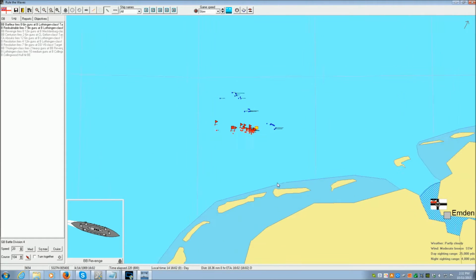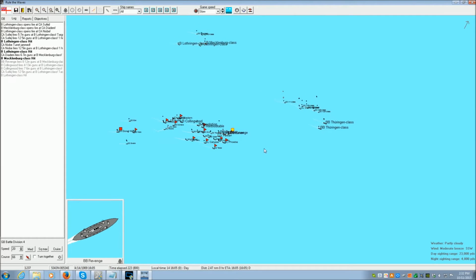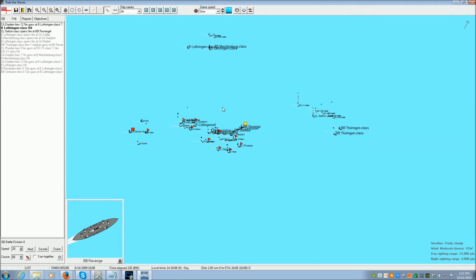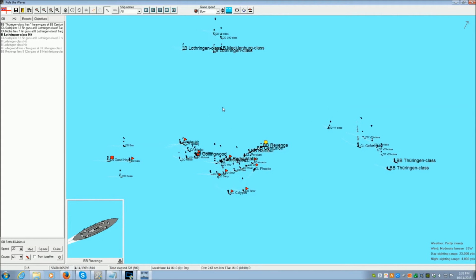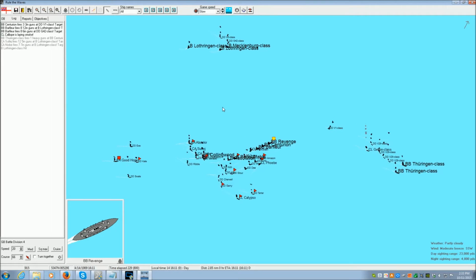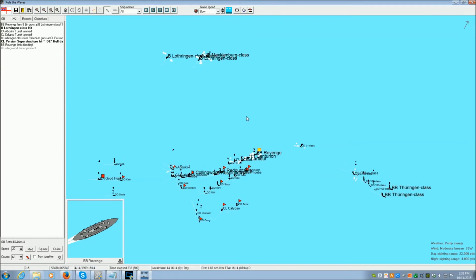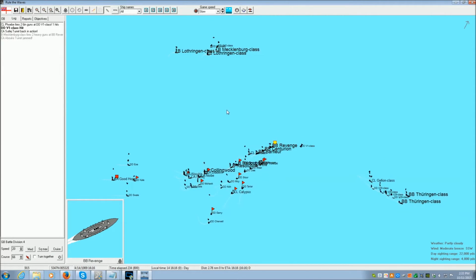What way are those guys going? They're heading for Emden. So the enemy battleships are retreating. I'll leave these battleships to retreat and I'll focus these things down. Anything I can take out is a bonus. Even if I don't take out their dreadnoughts, I'll take out these old pre-dreadnoughts here.